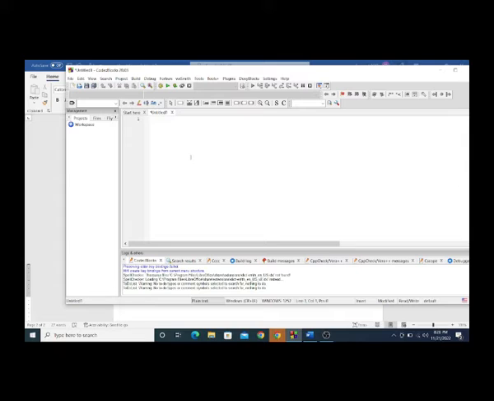First of all, I need to declare #include iostream header file. So this is our iostream. Now I need to define the namespace, so this is using namespace std. Then I'm going to make the class. So this is our class.